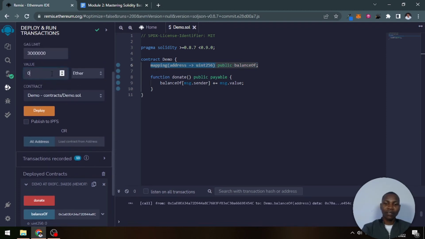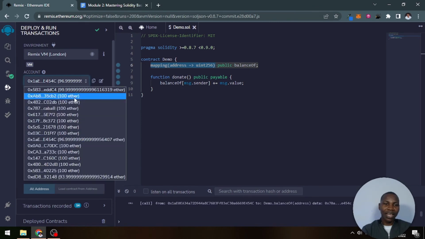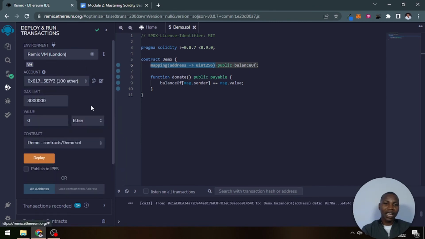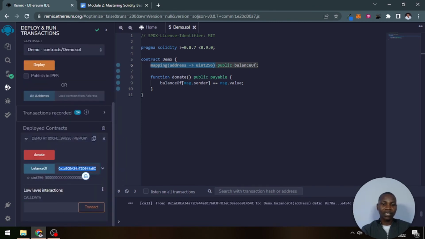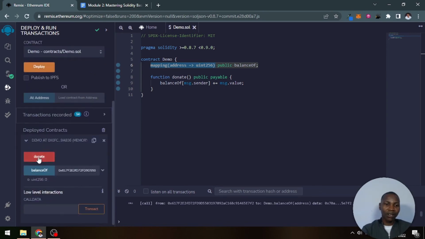So let's say this person comes here and donates 3 ethers to us, donate, and then we check his balance. This is what he gets. Okay, and we can do that again for a different person, and let's check this different person's balance. The balance of this person is 0, and this person can donate, let's say, 1 ether, and click on donate, and check the balance of this person, it is now 1 ether.